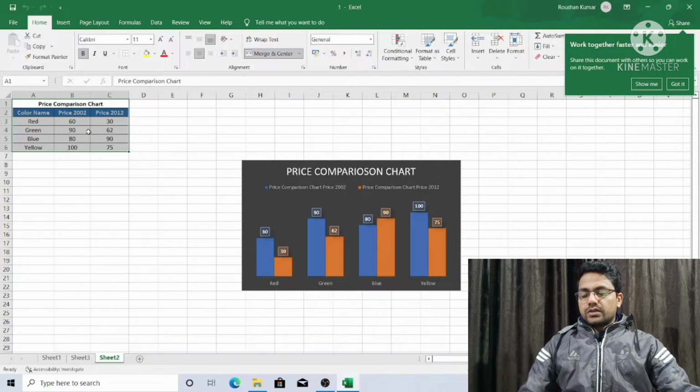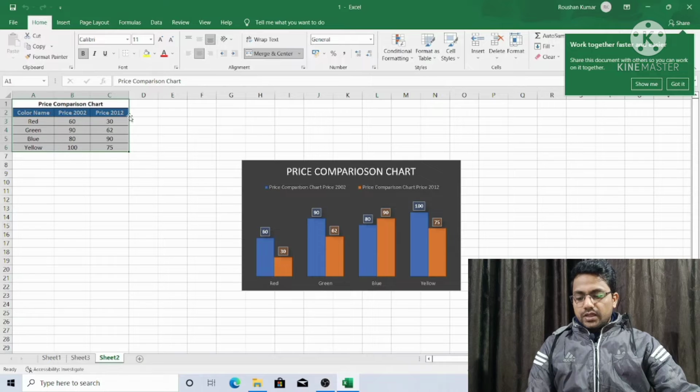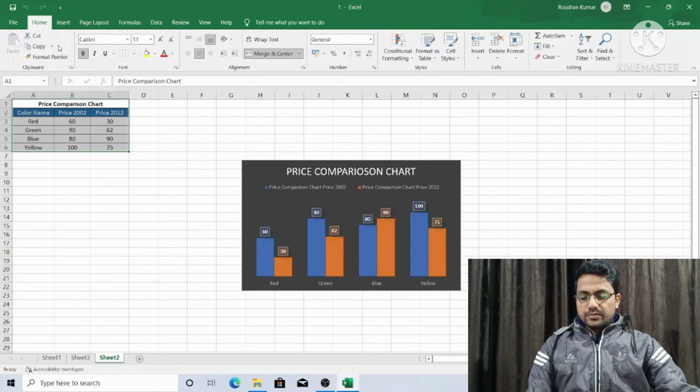Okay, so what are the other things which we can perform? The next head is designing the chart type. How to do that? For that, you simply have to double click on the chart.